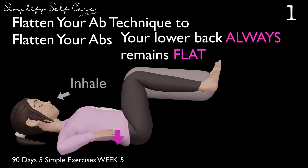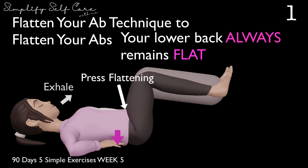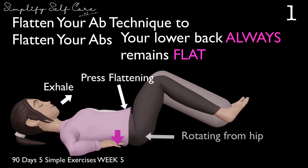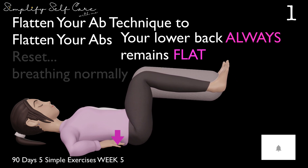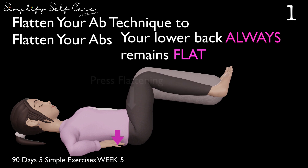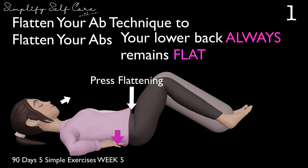In your position, inhale through the nose, and we're going to slowly press our lower abs. As we exhale, we will lower our legs, rotating from the hip as far as you can go, pulling your legs back up nice and slow, inhaling through the nose. We're going to reset — make sure that back is flat — and we will slowly press our air out, lowering our legs towards the ground.